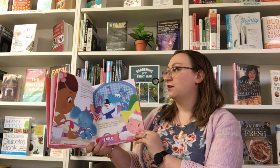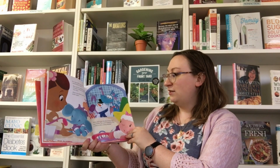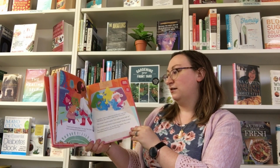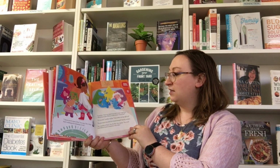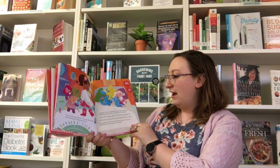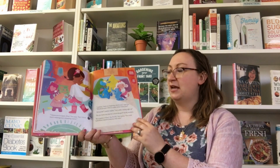Doc takes Ellie into the examination room. She uses her stethoscope to listen to Ellie's trunk and chest. Ellie's shoulders start to shake again. "Ellie, don't take this the wrong way," says Hallie, "but you're wheezier than a walrus with a whiny whistle." "I know you're upset, Ellie," Doc says, "but I think that's making your wheezing worse. Lammy, I have an important job for you. Would you give Ellie a cuddle while I check her?" "Of course," Lammy replies. "One cuddle coming right up." "Do you have any jobs for a brave dragon?" Stuffy wonders. "As a matter of fact, I do, Stuffy," Doc replies. "You could hold Ellie's hand to help her stay calm."